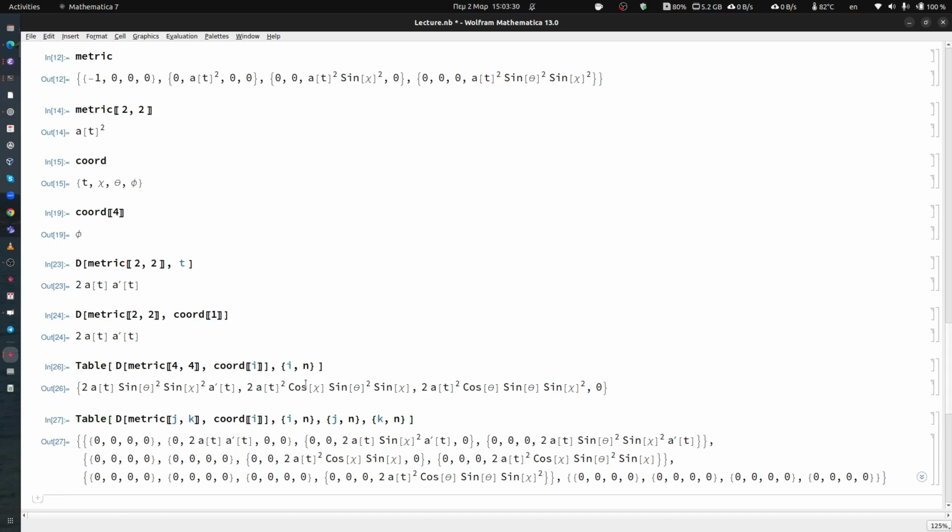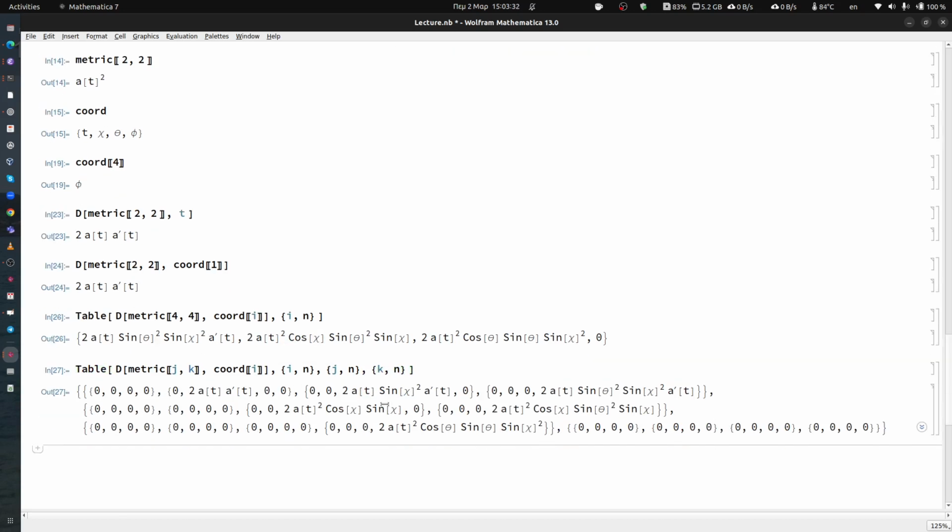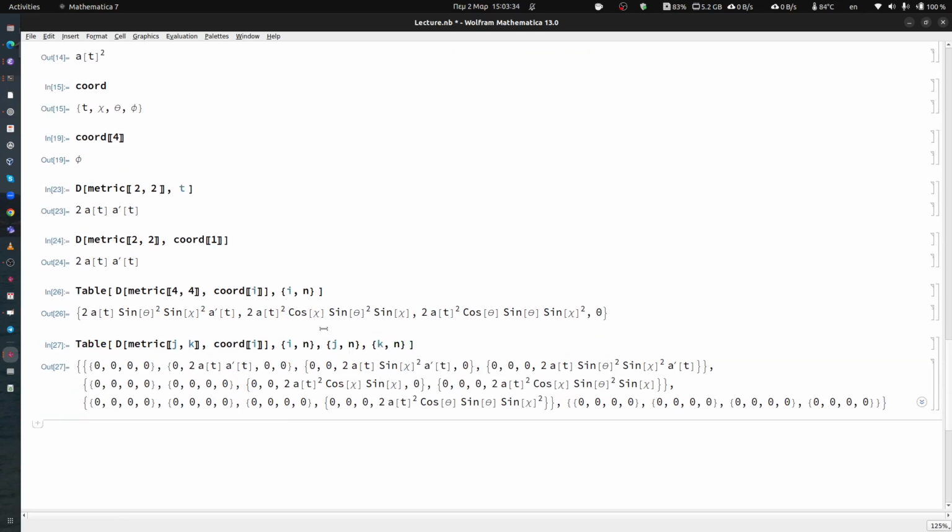So you see now that we have all the combinations for the derivative of the components of the metric with respect to any of the coordinates. Of course, this is a mess, and it is not so easy to figure out which derivative of what component is in the list, but we will soon see how to sort this out.